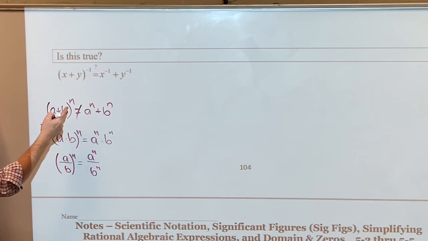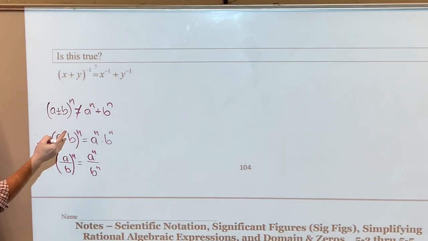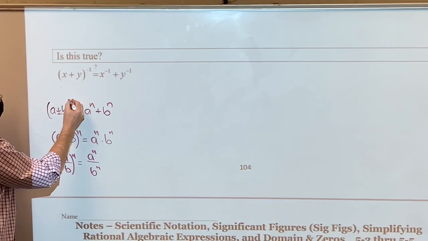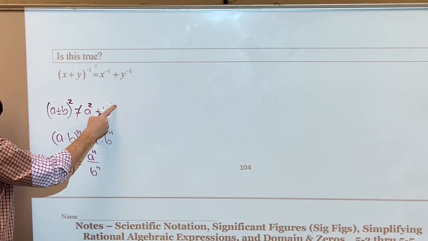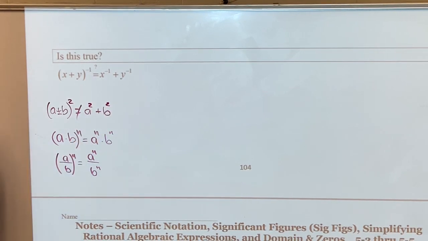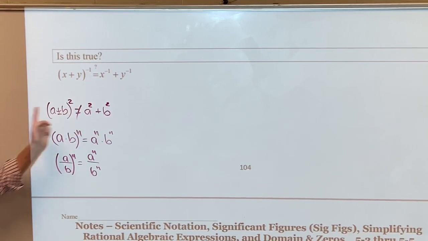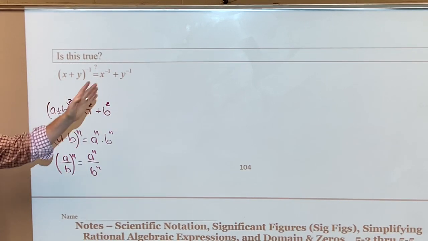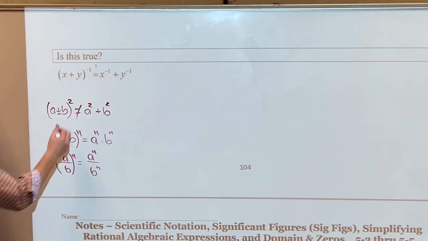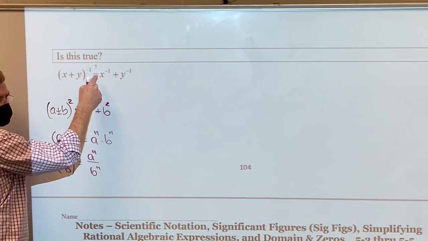You know that because we spent a whole section on doing expansion, like binomial expansion with Pascal's triangle. When I square stuff, do I get this? A couple of you tried to do that on the test. Do I get that? No, I always get that middle term, don't I? The 2 row, 1, 2, 1. If I'm cubing, 1, 3, 3, 1, Pascal's triangle. So this is not true here. There's no way it's true there.